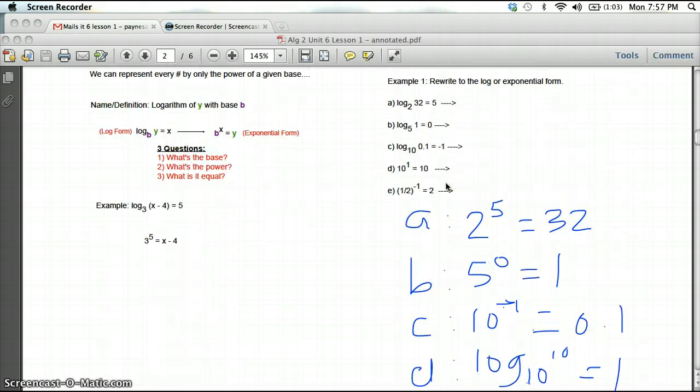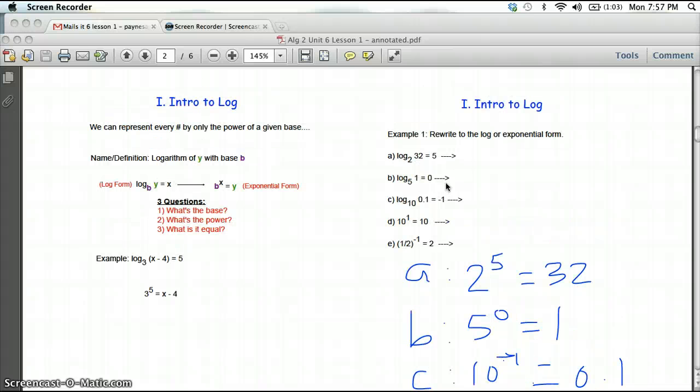Now we want to figure out, there's a difference between log form and exponential form. Now log form here is log base b of y equals x. And the way that looks in exponential form is b to the x equals y. Okay? Your base is b, your power is x, and what it equals to is y. So when we're in log form, our base is b, what it equals to is y, and our exponent is actually x. So it's switched when you're in log form.